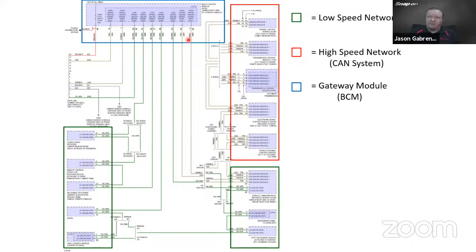And we see we have just the 2 wires on the CAN go out to the high-speed portion of the car. Well, maybe it's not translating, and maybe there's some sort of an error on this part of the computer, because I can communicate with the rest of the vehicle on these green boxes. I just can't communicate with anything in this high-speed area, right? So that would be the body control module. So in this case, it was the body control module. They replaced it, and communication was restored with the vehicle with all modules. So it's just the body control module was not letting the signal pass for the high-speed side.